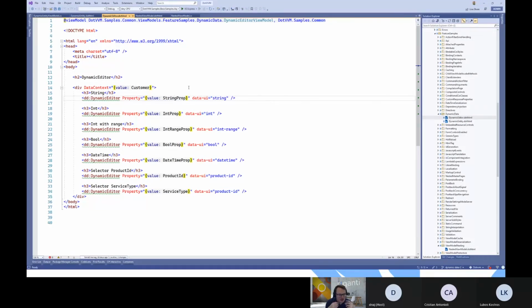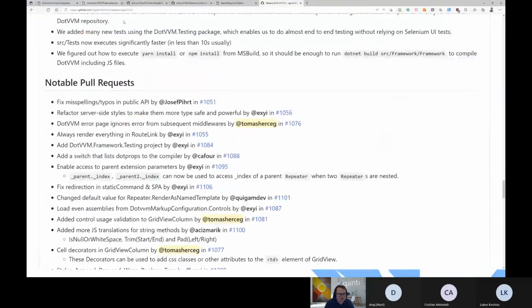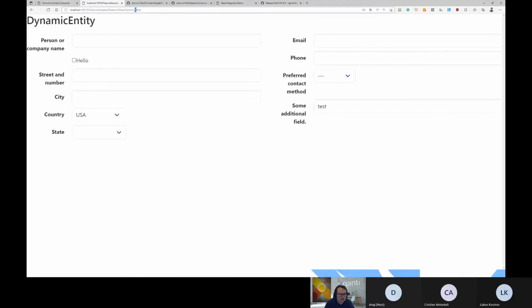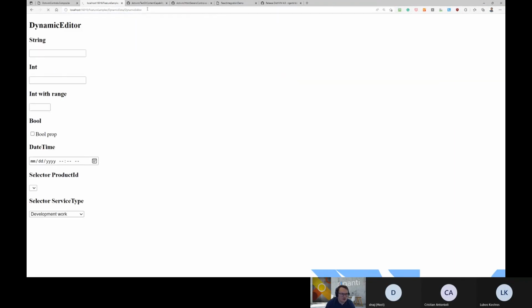dynamic editor, you will see that for string, we have rendered just a normal text box. For integers, it's this input type number, and with some range, it's the same, but it's limited with some range of values from 0 to 10. For Boolean, we are rendering a checkbox. For datetime, we are rendering this standard input type date.